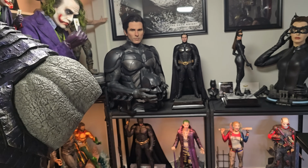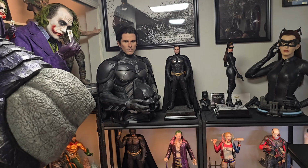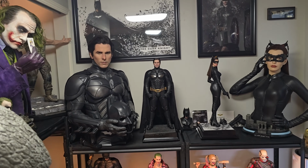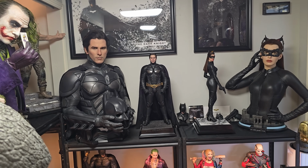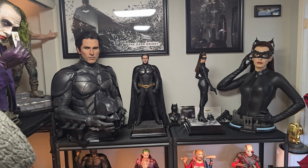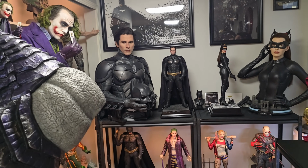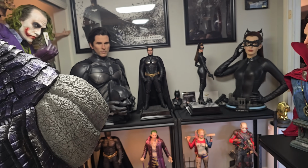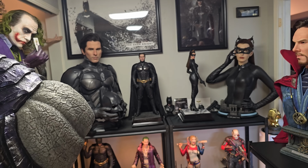I'm happy with it. I like the pose, the presence, the display options, all the above. I love that. So we only bought this for the armory. I would not buy this on its own. This is probably going to be one of the only males I own from JND. Who knows, that could change. I do know for a fact I'm going to get JND Khaleesi, Daenerys Targaryen, display it with Infinity Studios bust. I'll just scoot the bust, remove the eggs, put JND there. And then we'll get Stellar Blade.